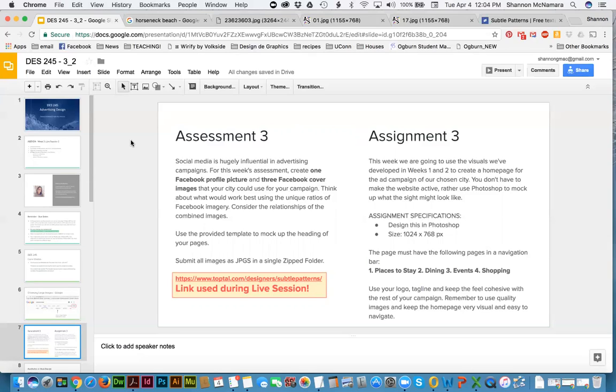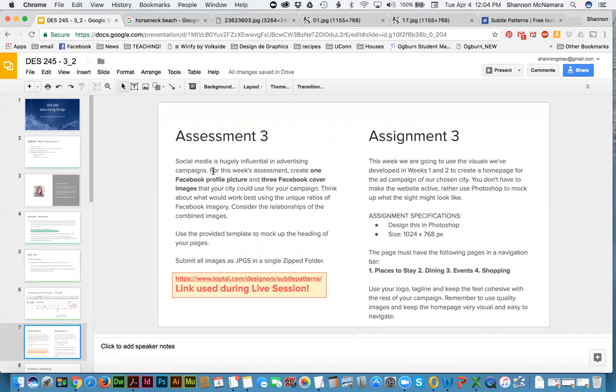For this week's assessment, you're going to create 1 Facebook profile picture and 3 Facebook cover images that your city could use for your campaign. So you want to think about what would work best using the unique ratios of the Facebook imagery. You want to consider the relationships of the combined images, and you want to use the provided template to mock up the headings of your pages. And you're going to submit all 3 JPEGs. There will be 3 JPEGs in a single zipped folder.